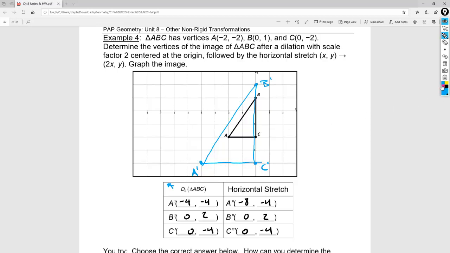And now after that I stretch this, so now I'm at -8, -4, so nothing has changed vertically, only laterally. This is a double. And because nothing's changing vertically and I'm already at 0, B and C do not change. Okay, so let's try that one more time. Now I am right here. That's my new triangle.